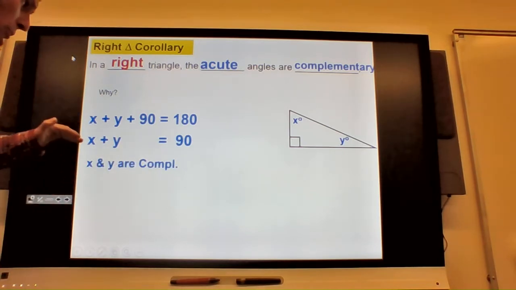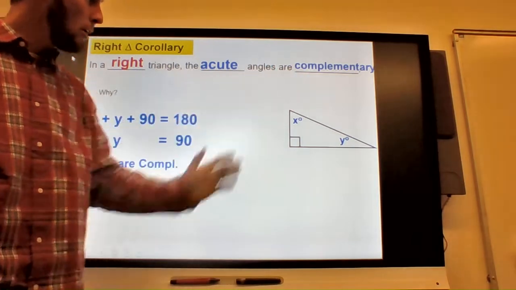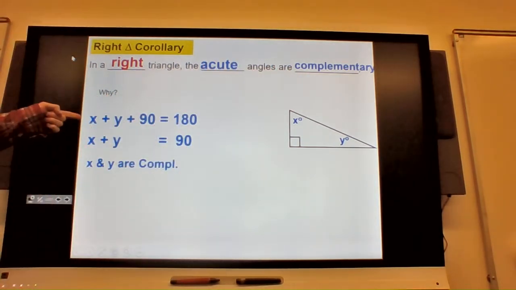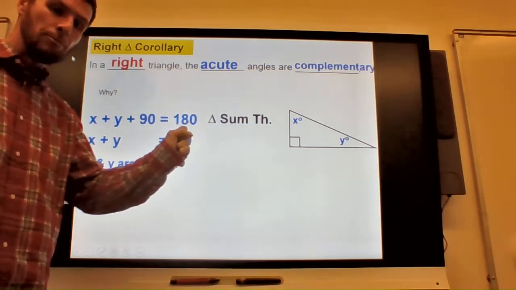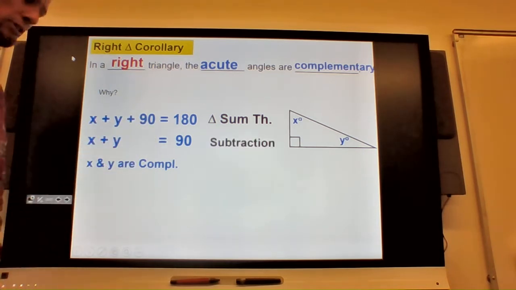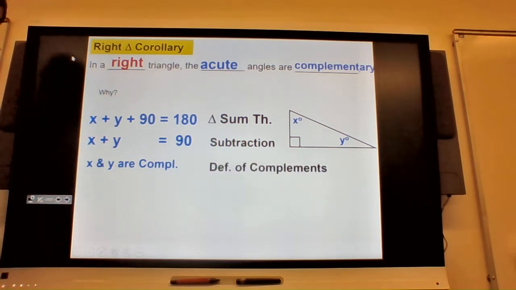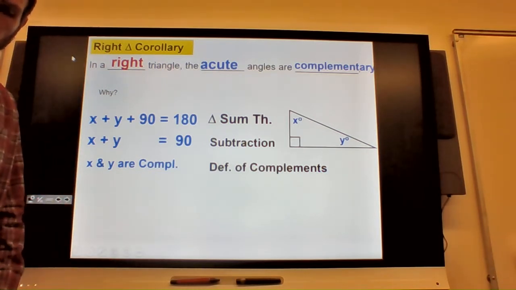So hopefully you have a quick little 3-step proof here, where in words I'm saying they're complementary, and I'm just trying to show you the link here between proof and theorems. That right there is because the angles of a triangle add up to 180, called the triangle sum theorem. That right there, moving the 90 over, it's called subtraction. We know how to do that. And the last thing is, if you know they add up to 90, you can say they're complementary because you understand that definition. Again, quick 3-step proof.